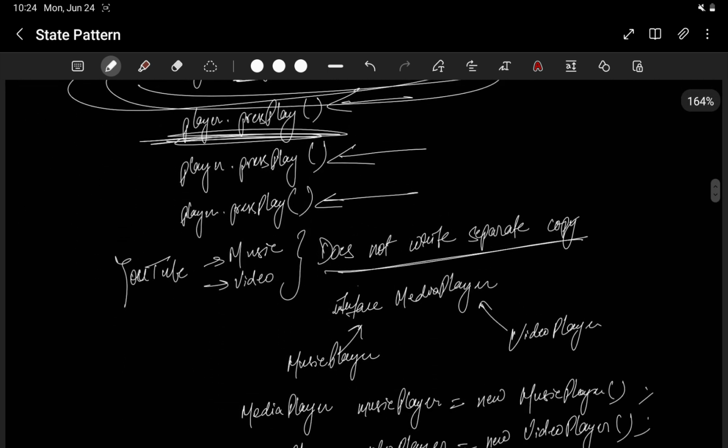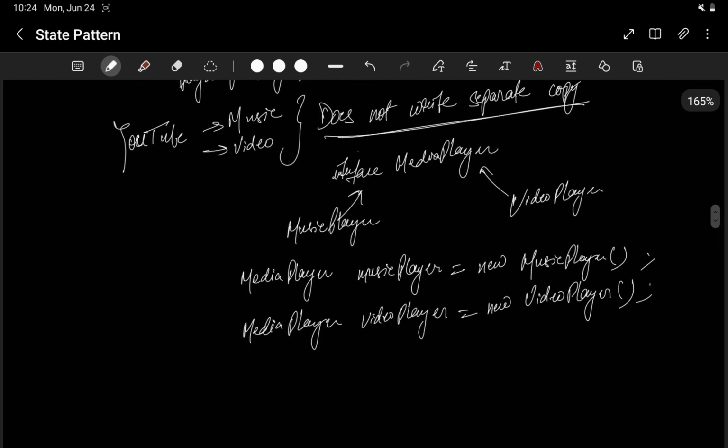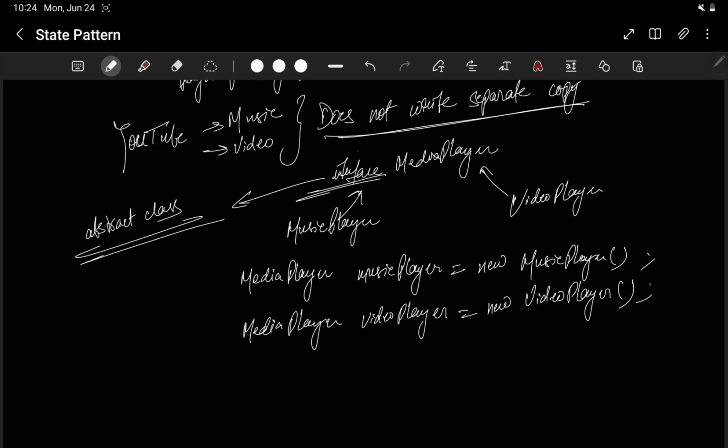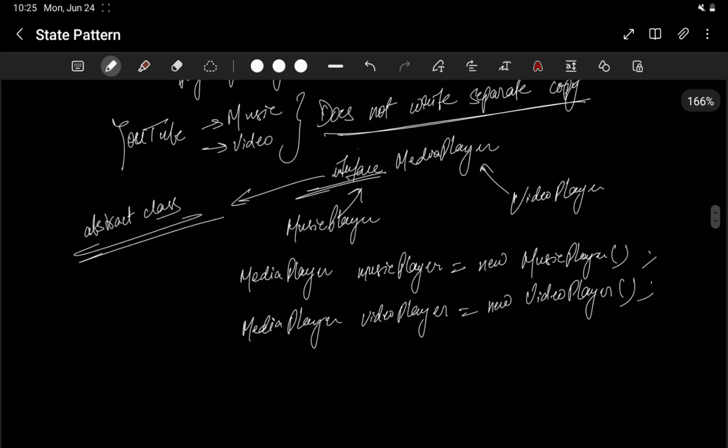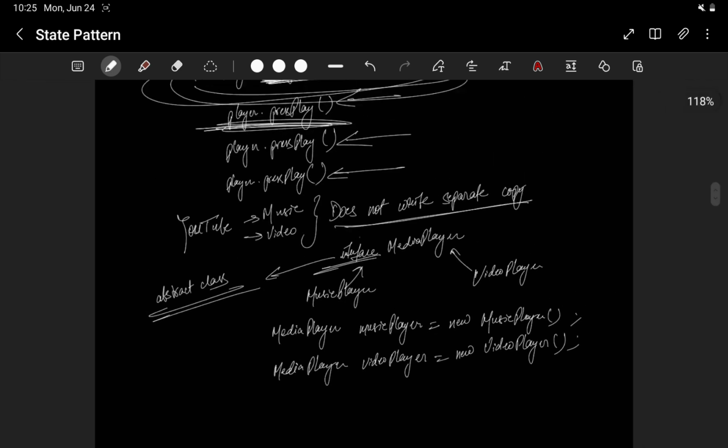So in that case we cannot use an interface, we can use an abstract class. Both of these promote code reuse as much as possible. It's just the difference between interface and abstract class, and depending on our use case we can use either. This is one thing which I pointed out because I saw it happening here. It's not related to this state design pattern, but I thought it's helpful to let you guys know.